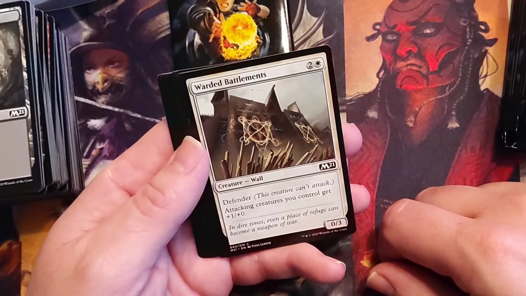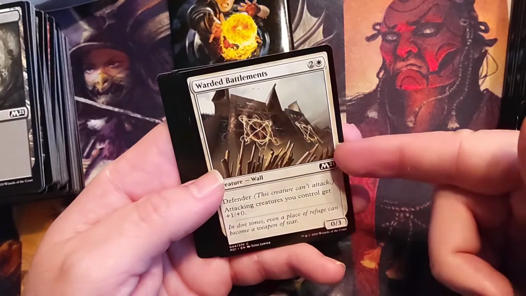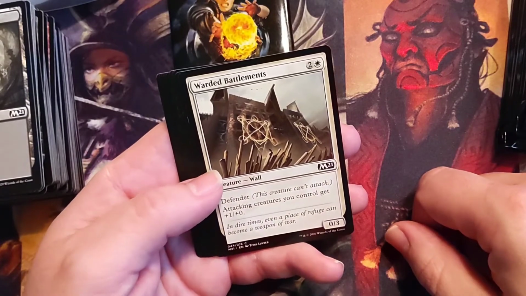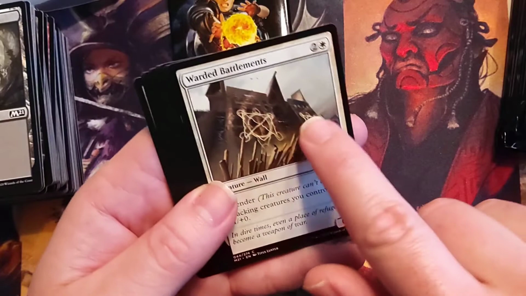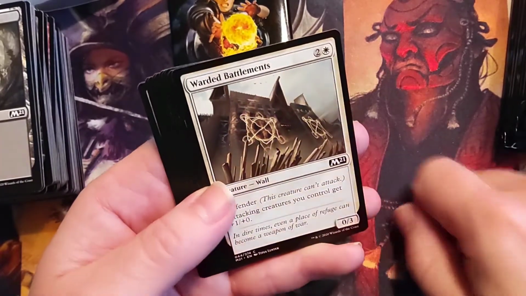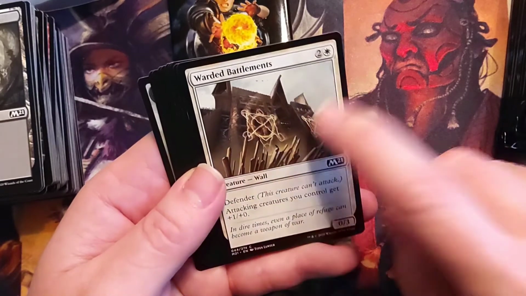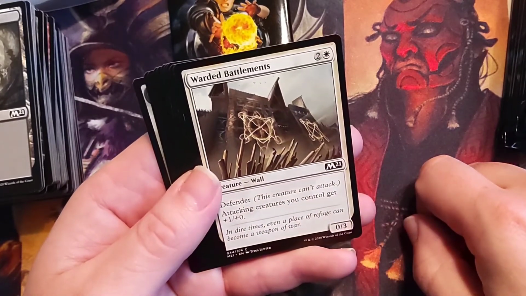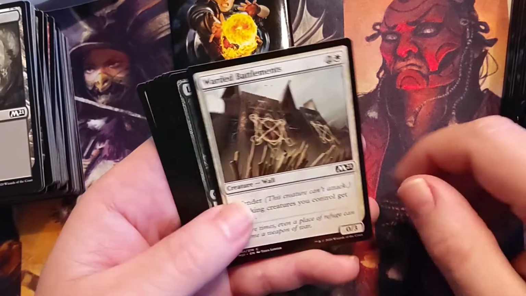Warded Battlements. Defender. Attacking creatures you control get +1/+0. Might have to put this in my knight deck. I want to see what this looks like in foil. I think those emblems and that light radiating out over the parapet would look really good as a foil version. So I'm going to have to track a foil one down. In dire times, even a place of refuge can become a weapon of war.